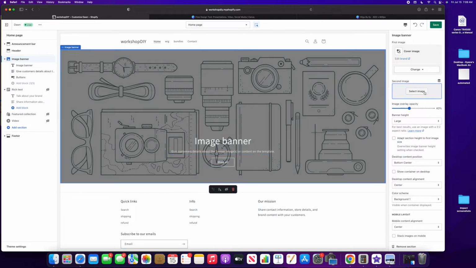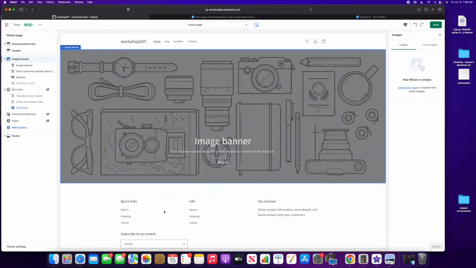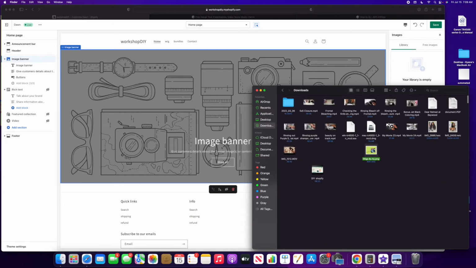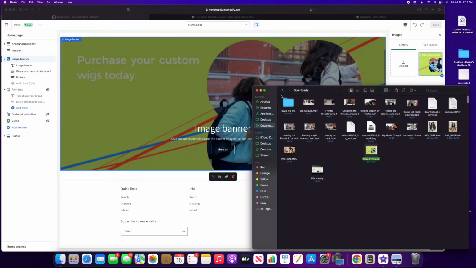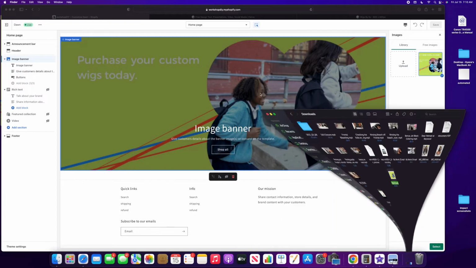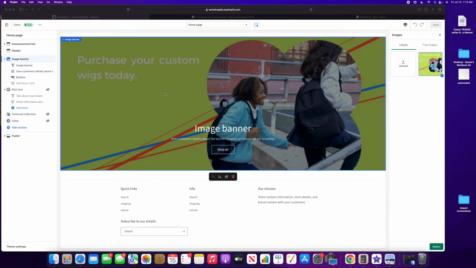Now we're gonna select the image over here. We don't have no images. So what we're gonna do is take that little backdrop we made and drop it over there, right? Drop it at the top real quick. Right? Boom. There it is. It's there. Now what you can do is, let's edit it.